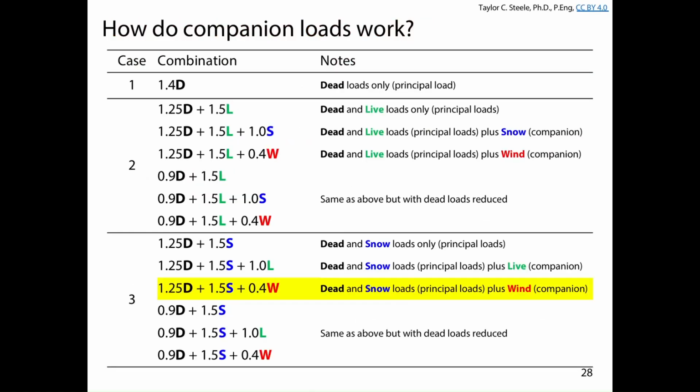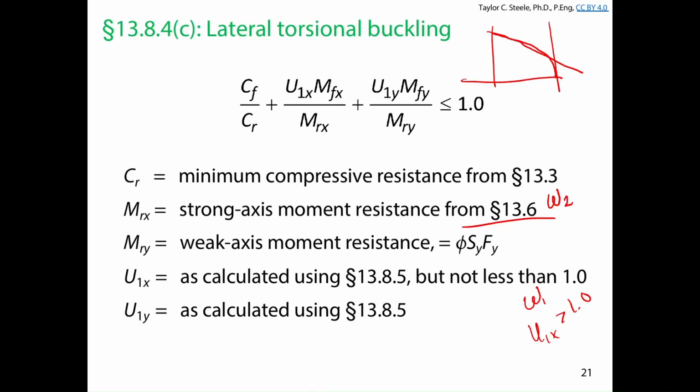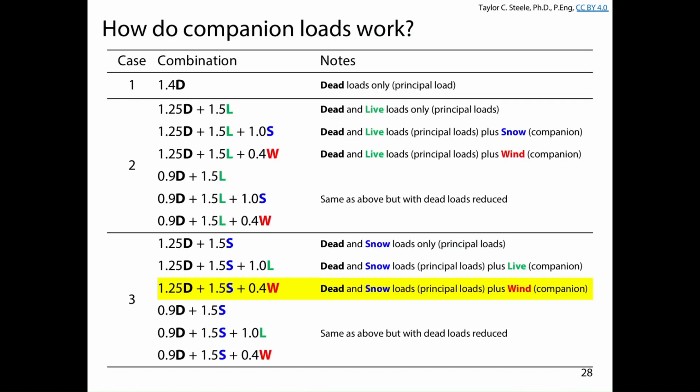This will be a bit more apparent if we look at the different load combinations we need to look at. Well, we've got dead, snow and wind load acting on the column, and it might seem weird, how do we combine these together? Well, it's a little bit more obvious in the context of beam columns. We calculate CF based on the loads present on the column, and we use the moment that works based on the load combination. So this is the one for dead and snow that's going to maximize the moment because we've got some wind load as well.